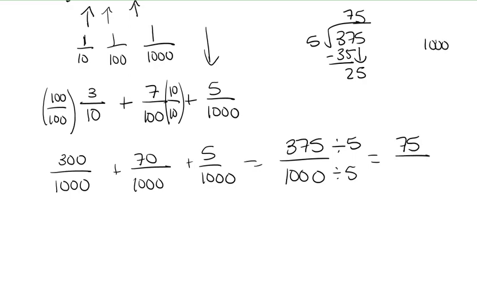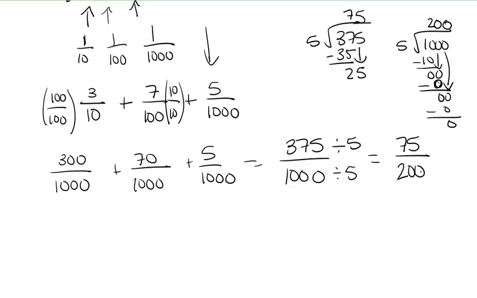Now 1,000 divided by 5. 5 can go into not 1 but 10 2 times. So 5 times 2 is 10. Subtract, we get 0. Then we just bring down a 0. 5 can go into 0 0 times. We subtract, we get 0. Now we bring down that last 0. 5 can go into 0, so it's just 0. We subtract, we get 0. So here we have 200.